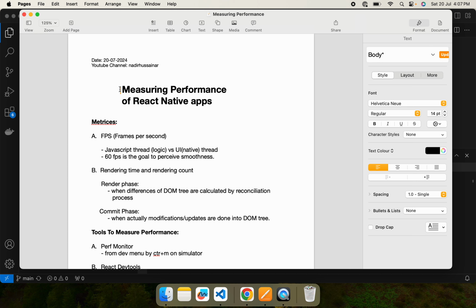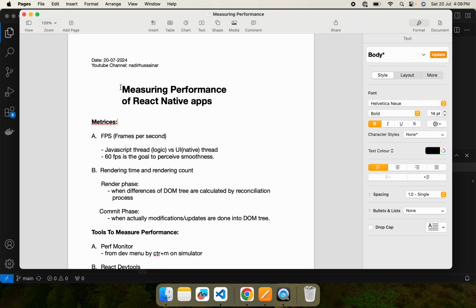Today we are going to discuss how to measure the performance of React Native apps. You might have gone through many articles which suggest how to improve performance, but there is actually little material which tells you how to actually measure it, right? Are you going to feel the difference if you are making some steps or introducing some changes to improve performance, if you do not have some criteria to measure, if you do not have a way to observe whether your code changes are making any impact on performance or not, right?